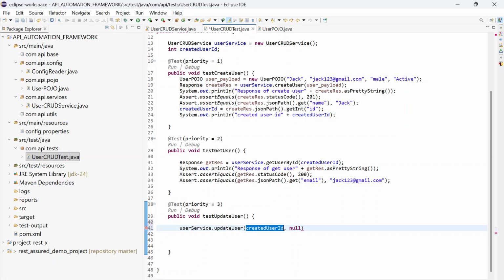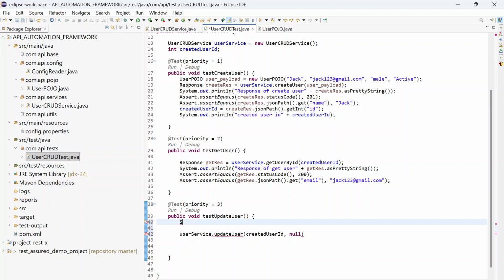So let's create one variable string, updated email. Let's say updated user email equal to, now what email ID, so whatever we have created, so here we are passing this email ID, right? So this email ID we have to update.